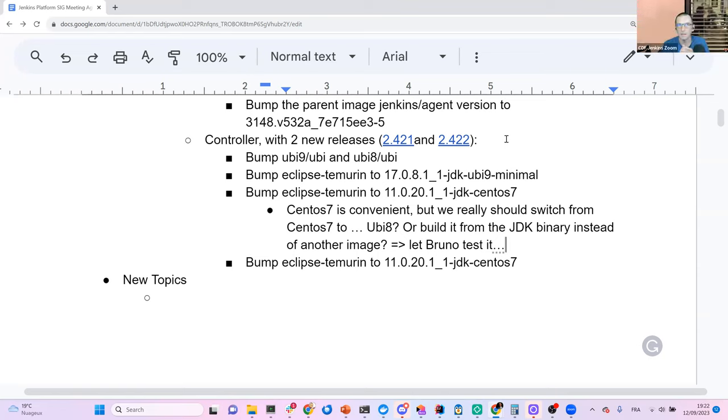Yes. Yeah. So I guess that the libc version that is running in Bookworm is not the same as the one running in Bullseye, for example. But the difference may not be major enough to be a problem. And the one who would have the problem, if there was any problem, would be us, as we are using jlink to build a JDK. So that would not be the end user who would face some issues, I guess.